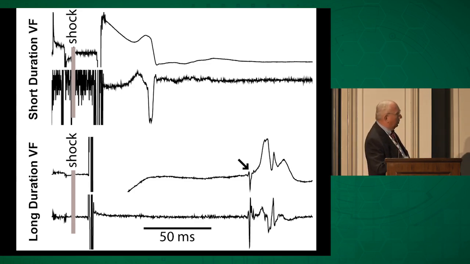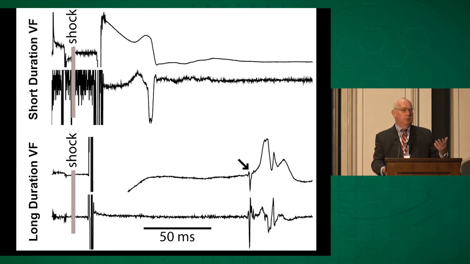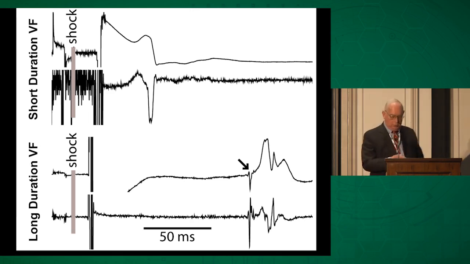Here's a study where we recorded with plunge needles with VF lasting 10 seconds and we give a shock. And here you see an activation about 30, 40 milliseconds after that. But here, with 5 minutes of VF, we don't see anything for 100, 150 milliseconds, and we frequently see a Purkinje spike in front of it. So we've seen that the mechanism of VF is not one thing, and it can be different during different durations of VF. Maybe the mechanism of defibrillation isn't one thing either.